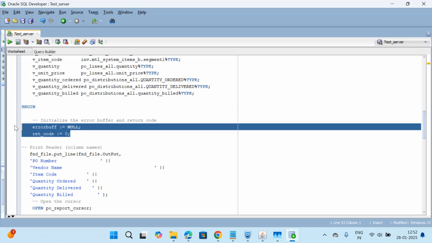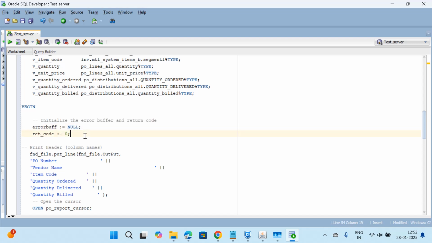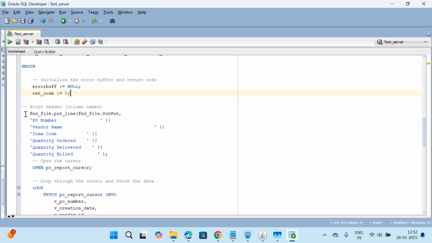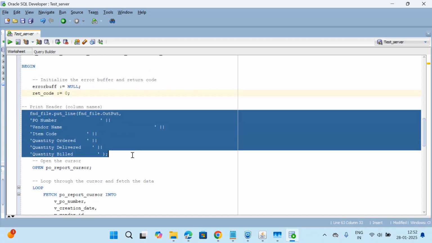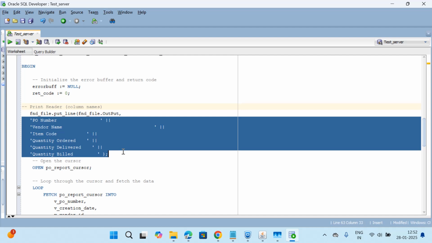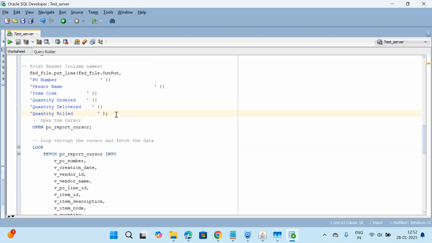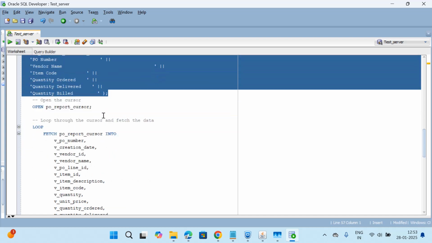In this we have to put the default value to null or 0, and after this I have created the query that will print the output. The output has these headers of the report. These are basically the column headings. Don't get confused, we will see later how it works.